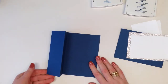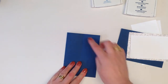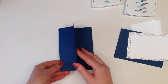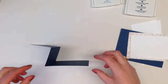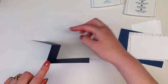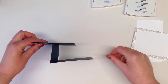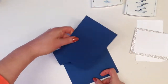Now the thing I love about easel cards is they look really difficult, but that one score line is all you need to make this card, because that piece folds back, and what I'm going to do is stand it on its end so you can see clearly. So this piece folds backwards, and you're going to stick that card piece onto there, and that is what's going to make the easel stand.